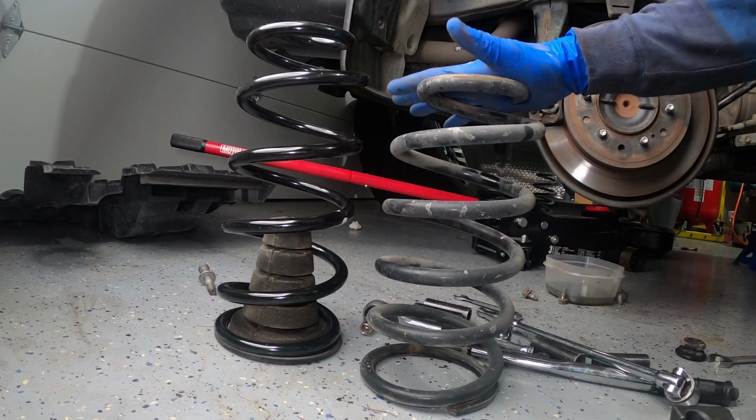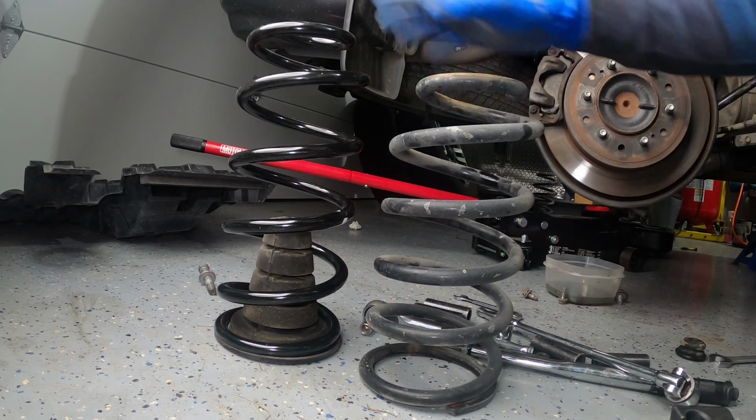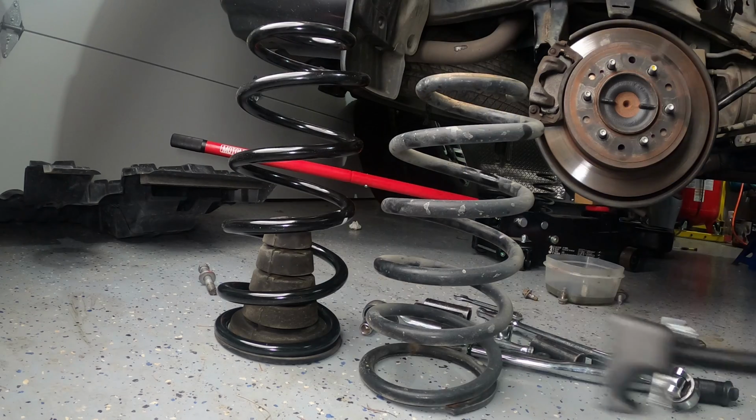All right, so just a little comparison here. This coil is much taller than the stock coil. So I might need to compress this one. I'm going to try to get it on without compressing. So let's give that a go, and if not, we'll compress it.